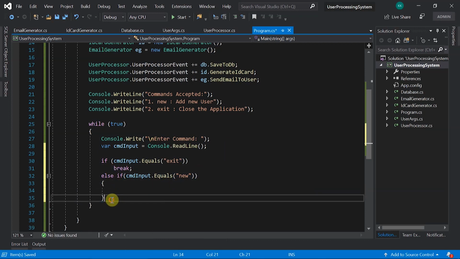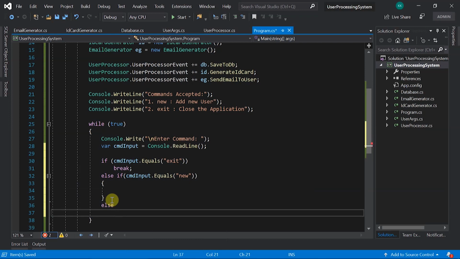That functionality we will write. Meanwhile we'll just put an else part, wherein if the command is something else, since we accept only new and exit, we will say Console.WriteLine invalid command.